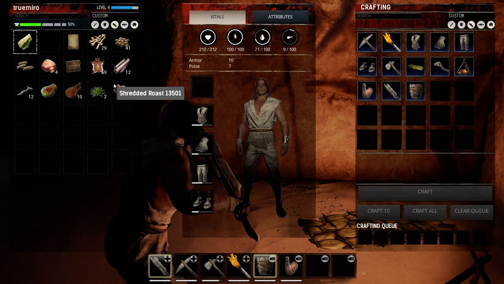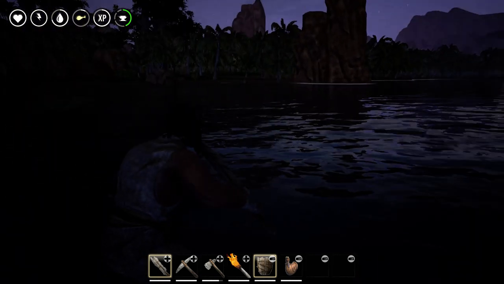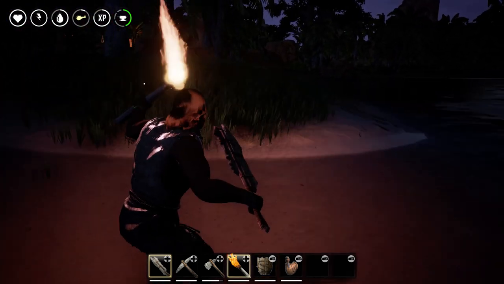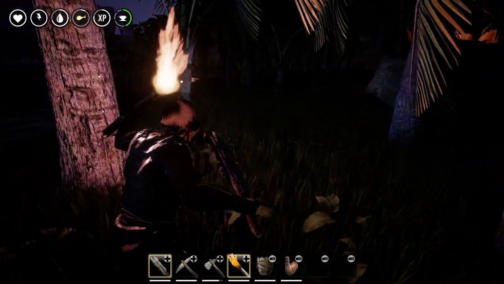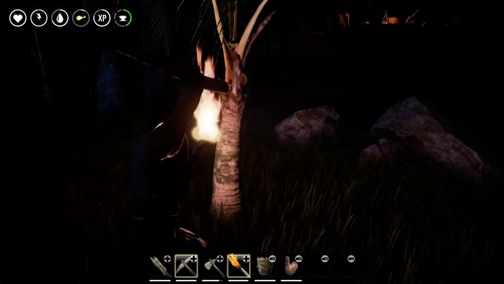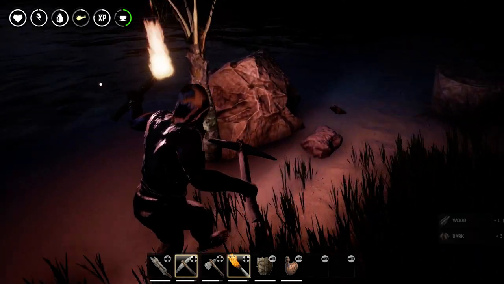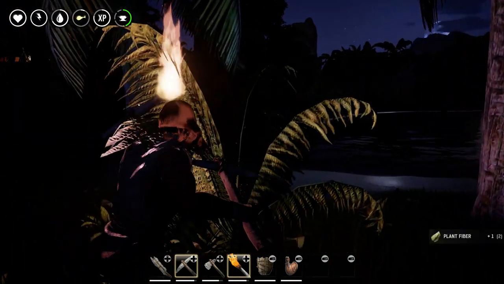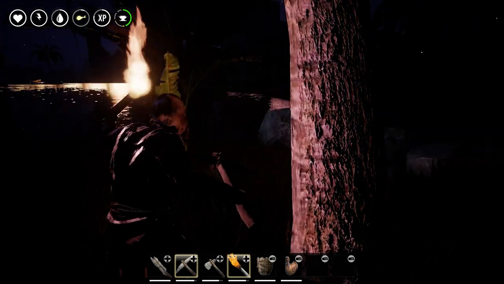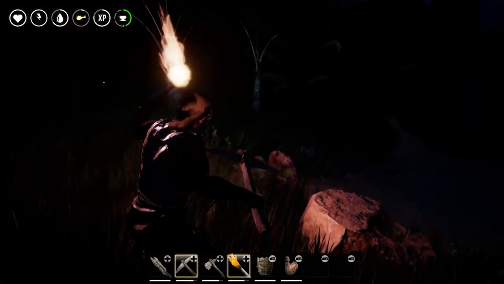Can we build something more? No. How far are we with the XP? Not so far for the next level. Here, I always need plant fiber. I don't get this from here. Bark. It's plant fiber. This is plant fiber, isn't it? Oh, bark again. This one gives me plant fiber. It's always good to have some plant fiber ready if you want to repair your torch.